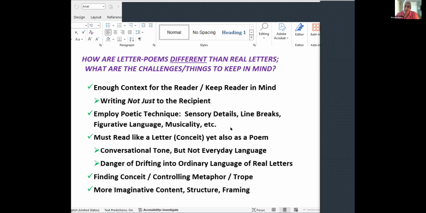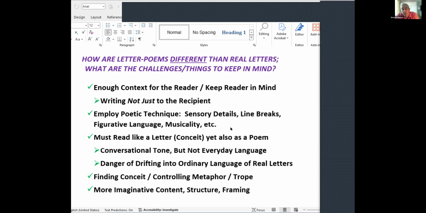But it's also tricky, right? Because you're also dealing with the conceit of a letter. In a letter to my brother, I wouldn't say, for example, "You remember our mother, don't you? You remember my mother's hair, don't you?" So it's weird because you have to give the reader some context, but at the same time, you wouldn't say things that are completely obvious to the recipient. So it's that fine line of keeping the reader in mind, but also the conceit, again, of a letter.